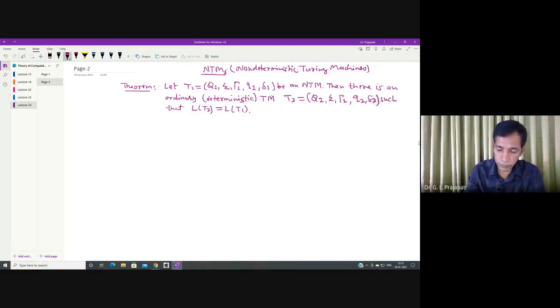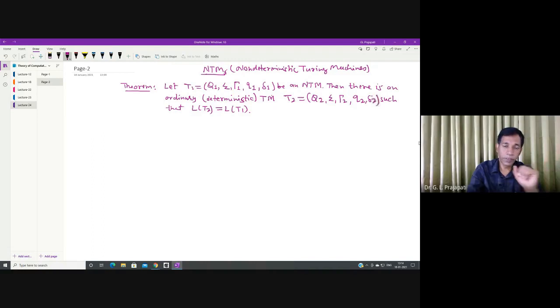So here, if you are talking about the NTM, then the NTM can have many choices. However, we can assume that there are some fixed choices, and let us assume for simplicity that we have two choices, meaning there are two possible moves at every state. This is for simplicity, we can assume that. However, you can have two choices from some state, or more than three choices from some other state, or you may have only one choice in some other state.